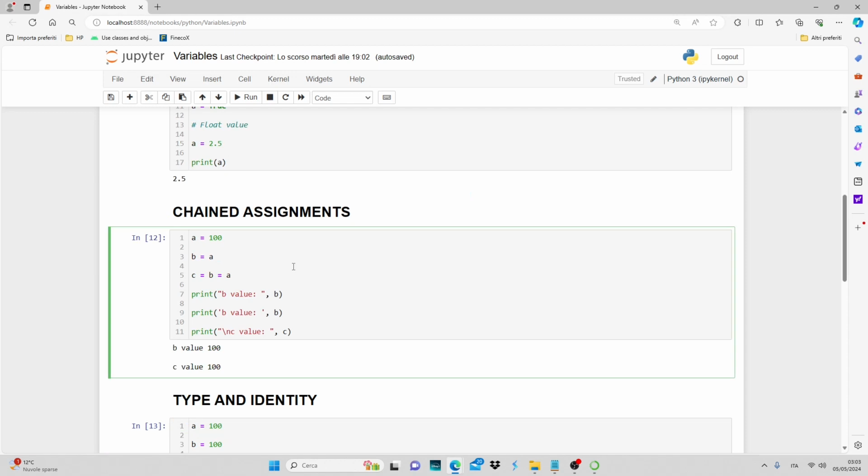The assignments can also be made in a chain manner, and we see it in this small example. Here we have a variable a of 100. I assign the variable a to b, and therefore I will automatically assign the value of 100 to b as well.